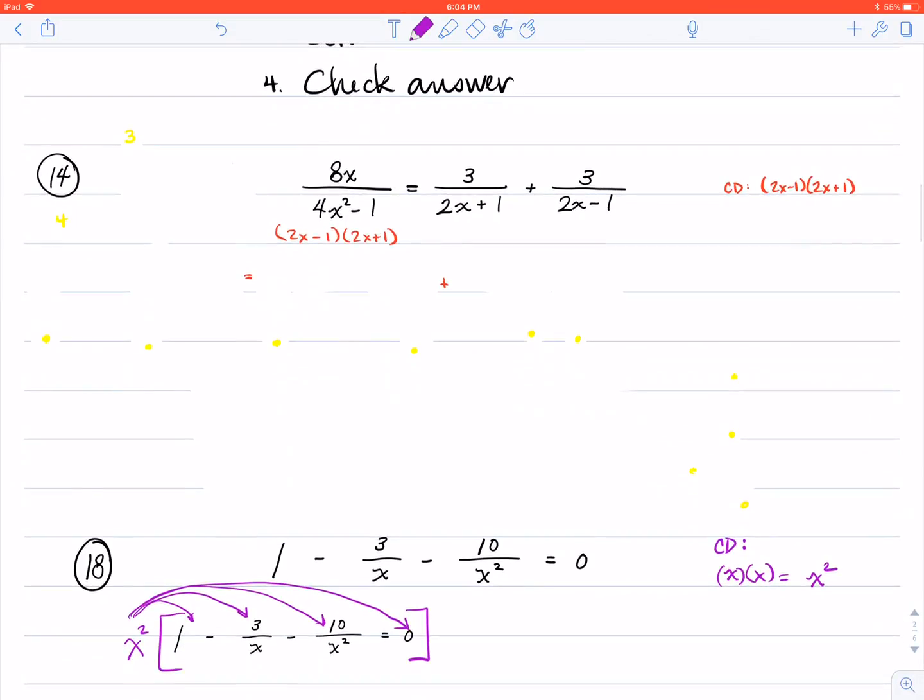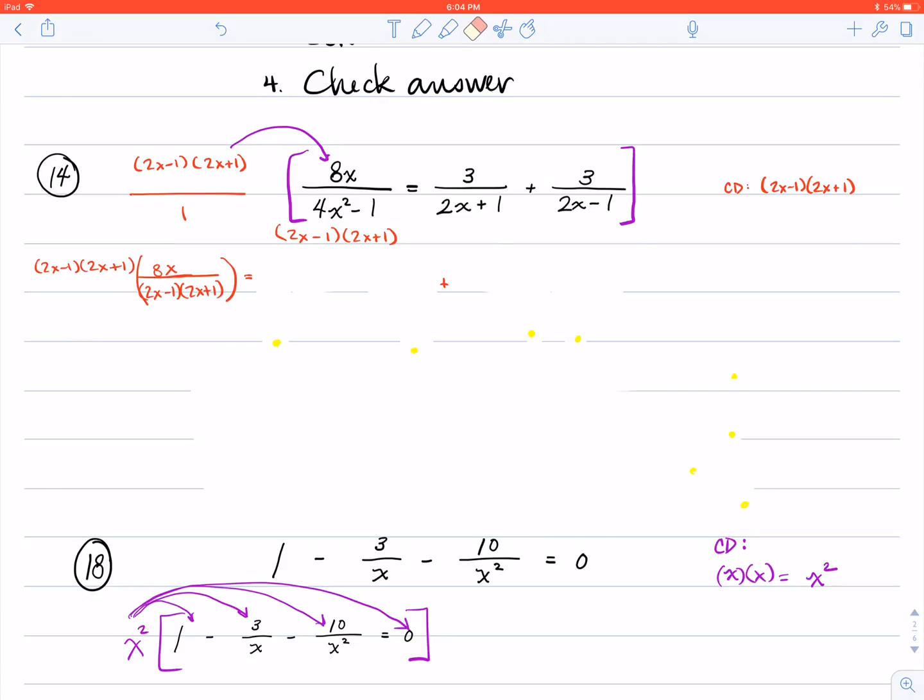So what I'm going to do is put a set of brackets around my equation. And I want to take every single term in my equation and I want to multiply it by the common denominator. Remember, I'm only multiplying on top because the bottom is actually just an over 1. So I'm going to take my common denominator, pass it out to my first term. When I do this, there's my common denominator, passing it out to my first term. Normally I don't write all of this down, but I am going to for the first question.